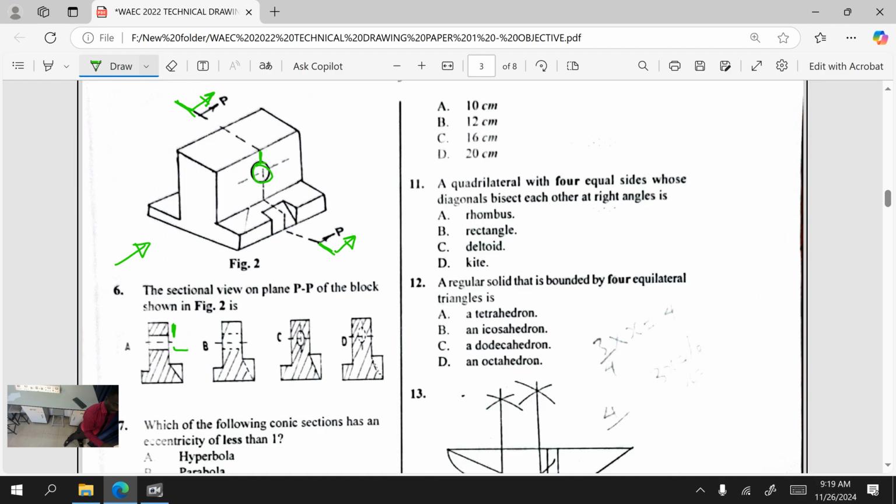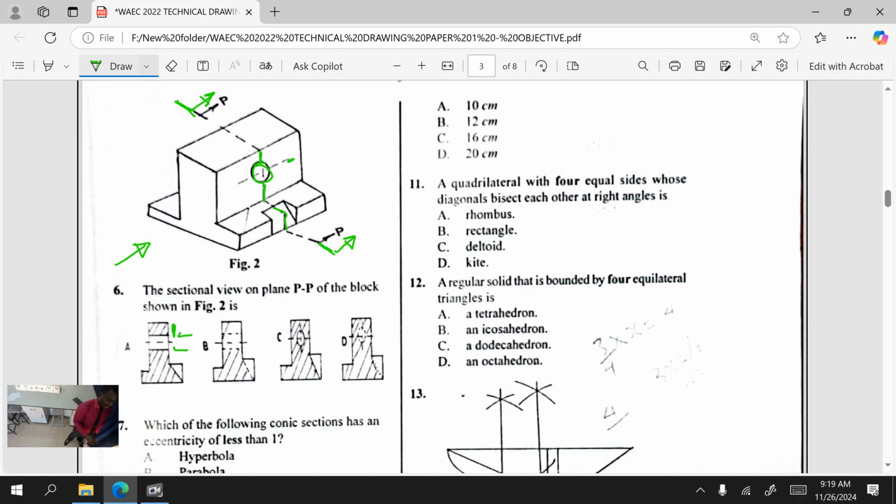So this part is not sectioned. Because of the O, and this line in between, that space represents the center line that you are seeing at this point. Then the cut still extends down. Do you see that now? It extends down. Then it continues along this part like this. Do you see it now?